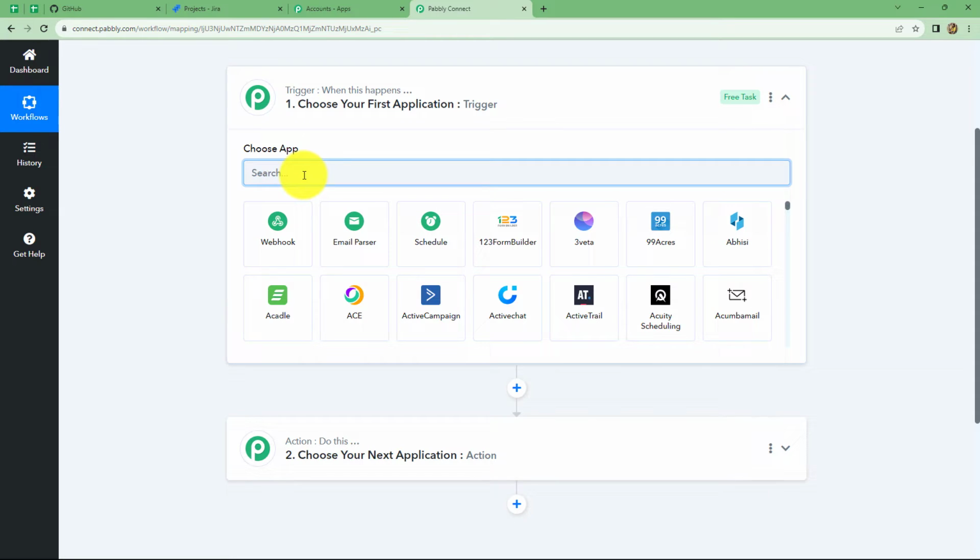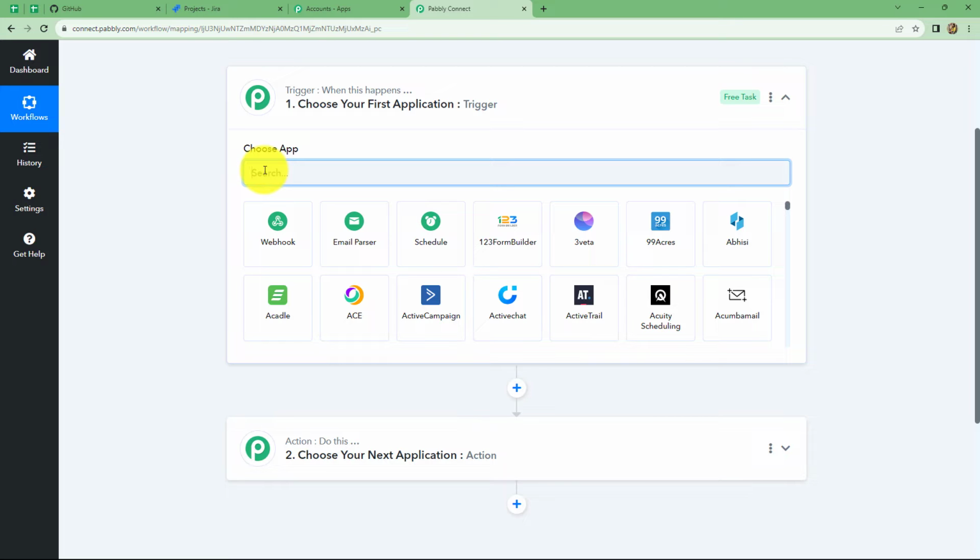So let's understand trigger and action once again with the example of this workflow. So here we are going to take GitHub in our trigger and Jira software in our action, and we want that whenever a new issue is created in the form of a comment in GitHub, automatically by using the response, a new issue should also be created in Jira software. Okay, so that means trigger and actions are basically connected to each other with the help of Pabbly Connect. So let's start creating this workflow.